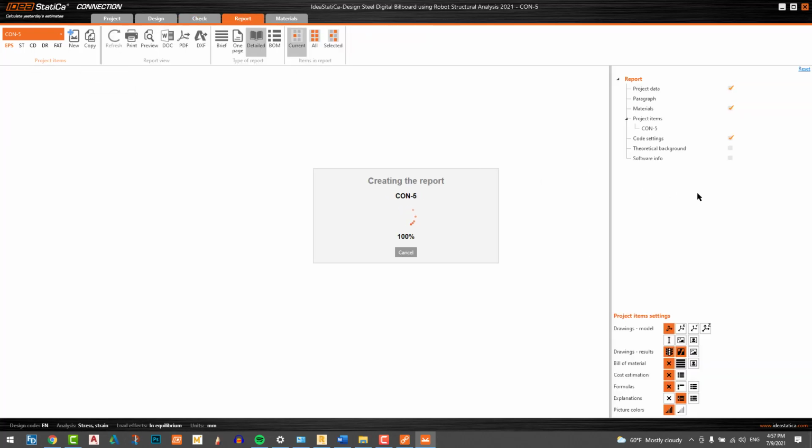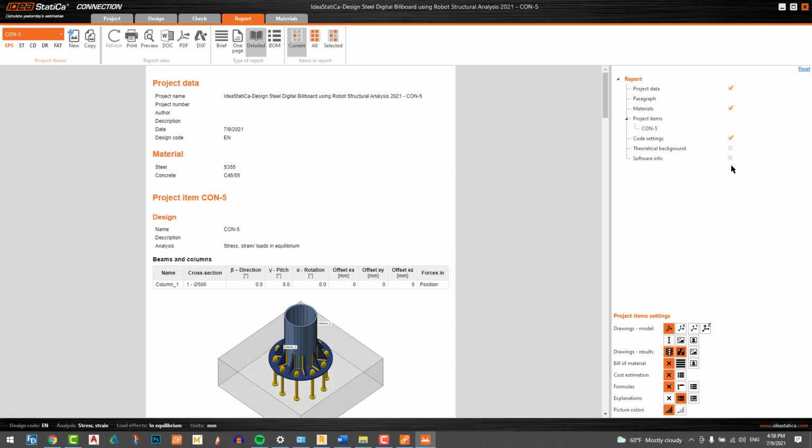Now I create my report. Now everything is available. I switch on the calculation or sufficient theoretical background and information about the software, and refresh my calculation, or report, again.